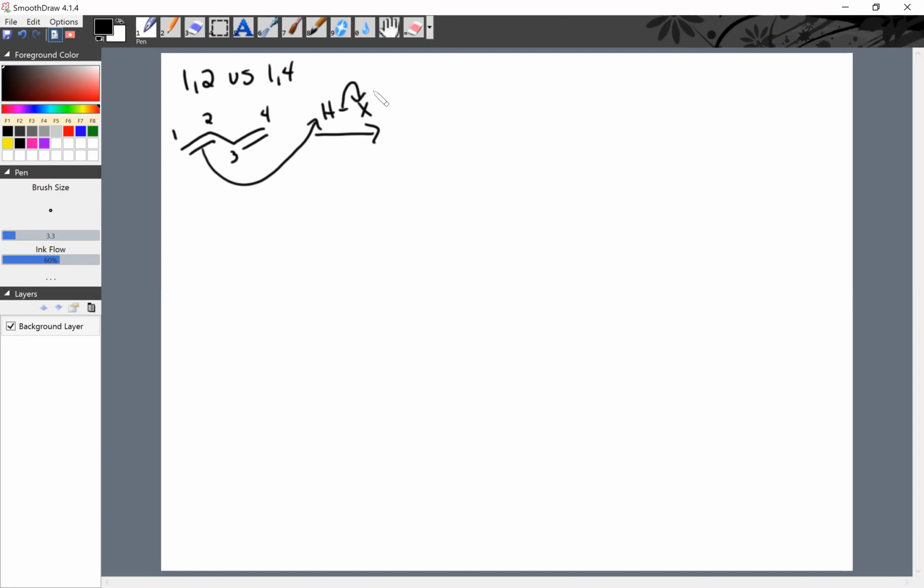My pi bond is going to be my nucleophile. It's going to attack the acid. And anytime you break a pi bond, you have to put two things in its place. And we're going to use Markovnikov's rule, and we're going to make an allylic carbocation rather than a primary. And so this is where the hydrogen went. Keep track of our locations here. So there is my first stage, if you will. Anytime you go through a carbocation, look out for rearrangement and resonance. This one can have some resonance action.